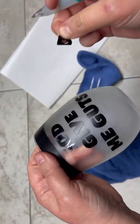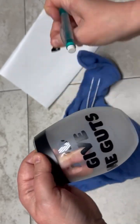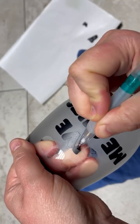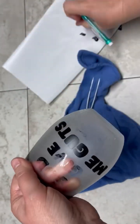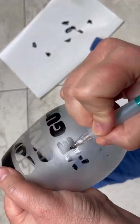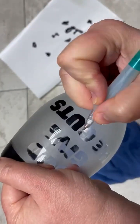So yeah, this is what I did. I removed all the letters and all of the electrical tape, and I just go through and do all of this. It took a hot minute, but that's okay. I sped this part up because I don't move this fast, but you don't need to see me doing this the entire time in slow-mo. So I just went and weeded all the letters. The tool that I'm using is just a mechanical pencil that I put a needle in.